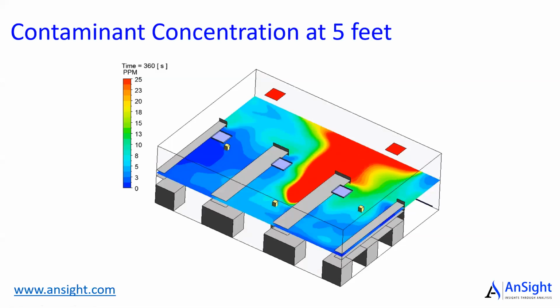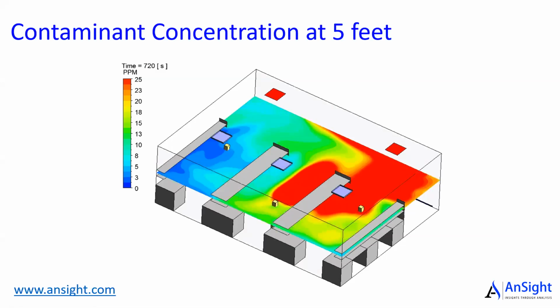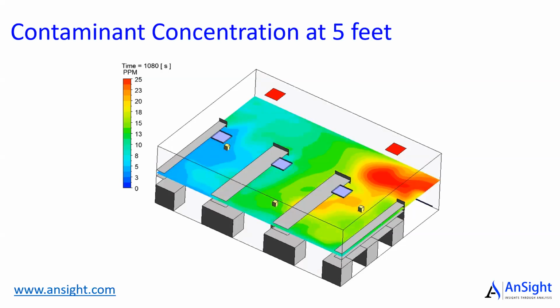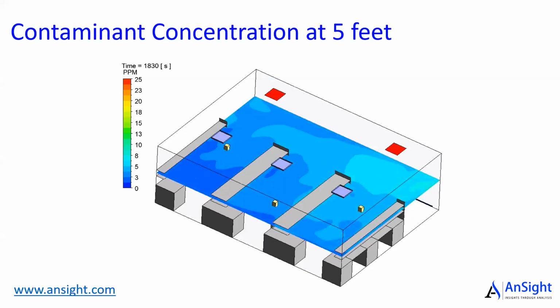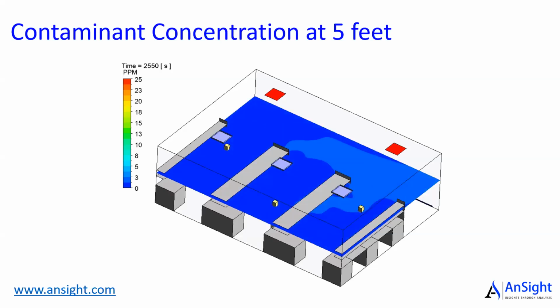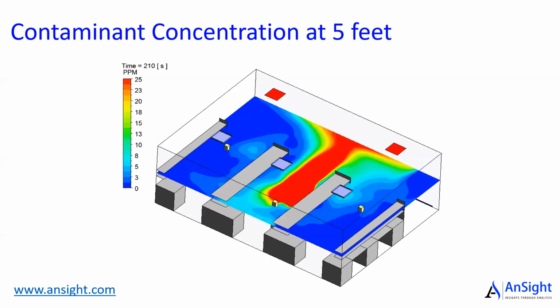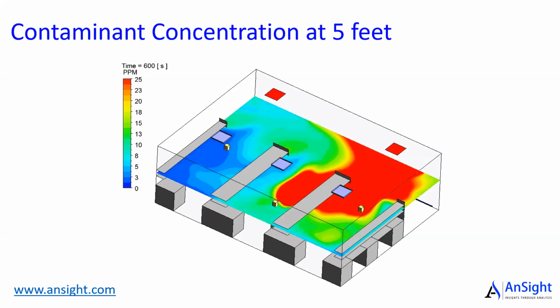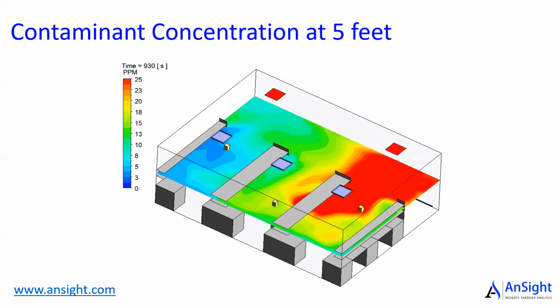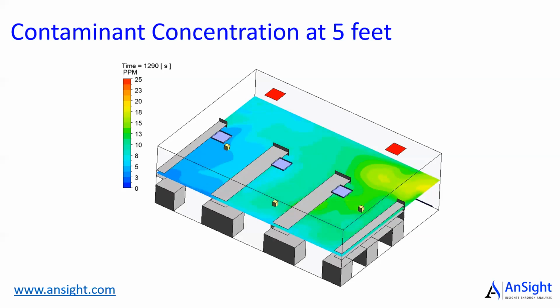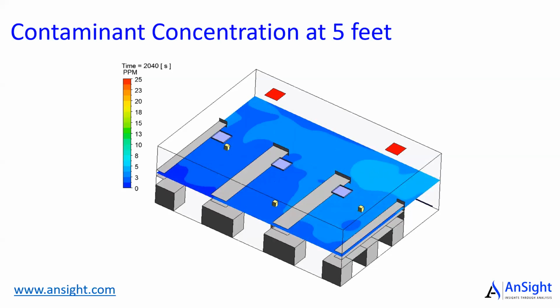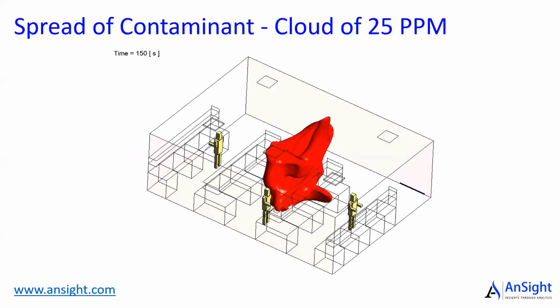What is important in occupied spaces where we live and work is our breathing zone, where our nose and our mouth are. That is generally at 4 to 6 feet high. So if I take the cut plane at the 5 feet height and look at what's happening in that plane, what you're seeing here is that it's now in the purge phase. The fresh air is cleaning, sweeping the contaminants. But once the contaminants start generating, you see how that high concentration zone is moving around the benches, around the people. And this guy, the poor guy, his head is completely immersed in that red color, the high concentration zone of the contaminant. We can look at this as a cloud.